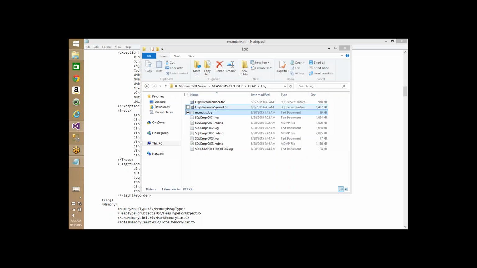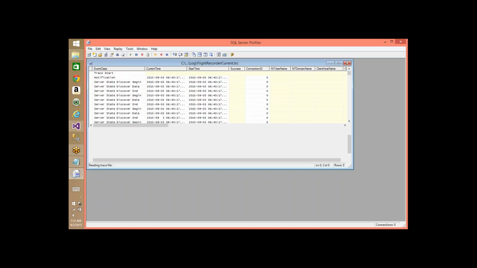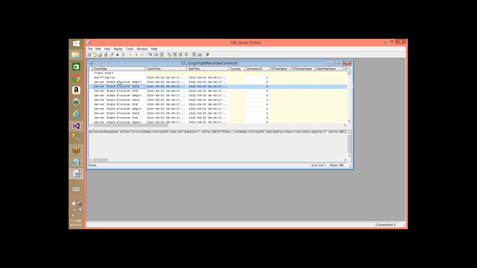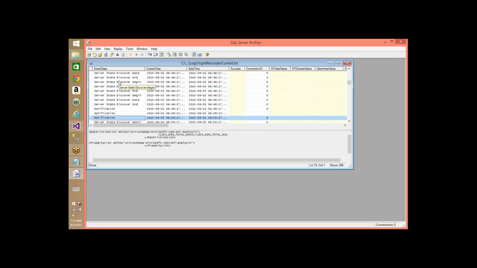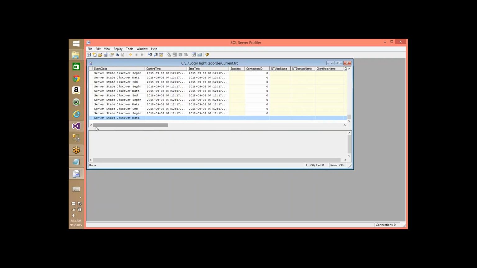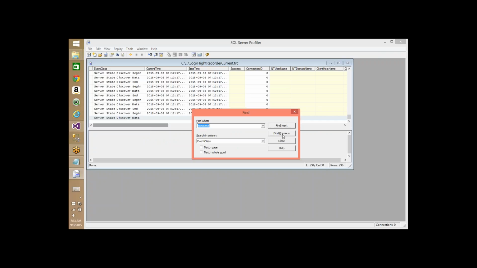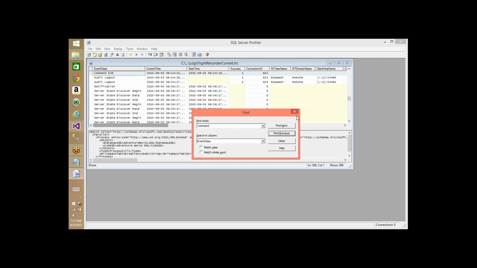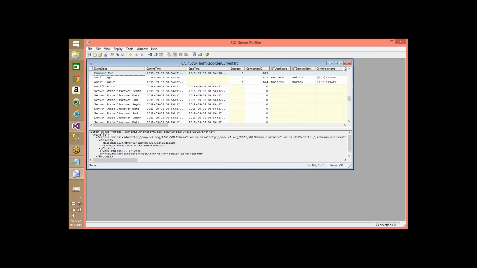And the third important file here is the trace files. The trace file is the one which will have the complete activity information on the server. If you see the trace started, it will have all the processing commands and whatever I executed on the server so far. I can search it by Control F. I can see command, find previous. There is a command executed by me, and the command is to process full of Cube Adventure Works GW.